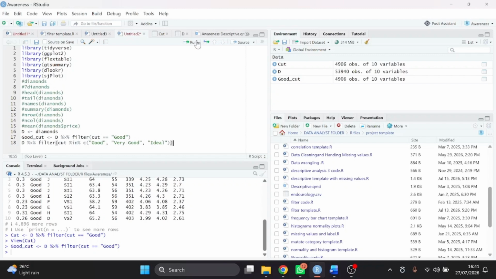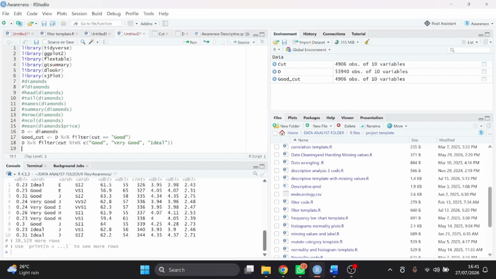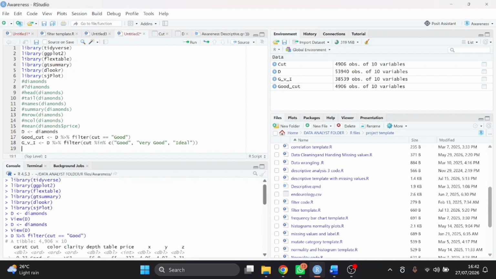Then I'll run this code. So this is what I will have. I can rename it as G underscore very good underscore ideal. I'm using an abbreviation to make it simpler and easier for us. So now you rename it, and this is all I have.